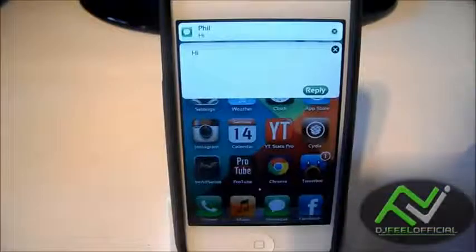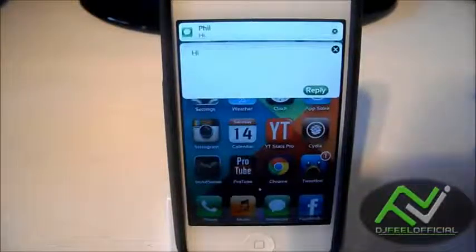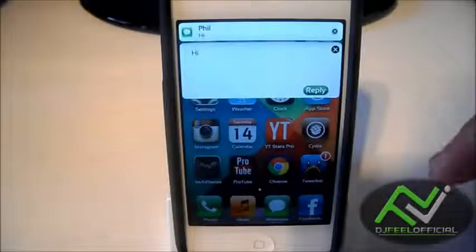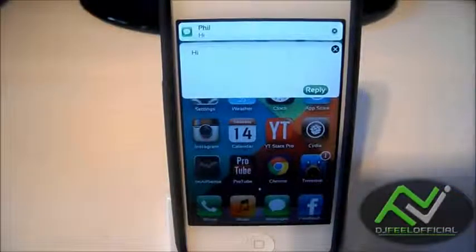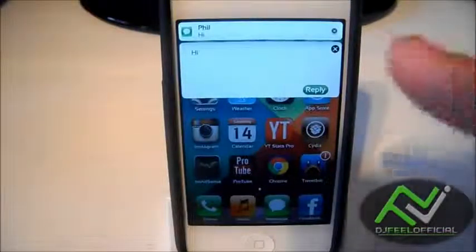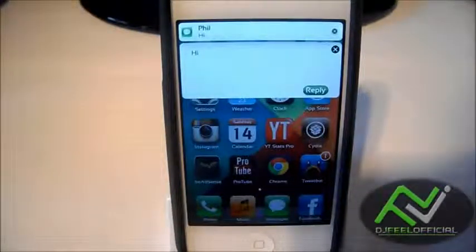Oh, there we go. Okay, I stand sort of corrected there. So obviously this is working with iMessage as well now. When I reviewed it, the update wasn't actually available for iMessage, it was just text message. And I said in the review that if this was ever available for iMessage, then that would be an amazing tweak. So I would definitely recommend you go download this now. This is actually working for iMessage and text message.